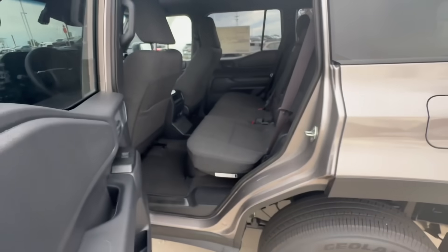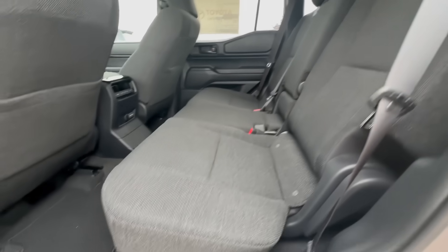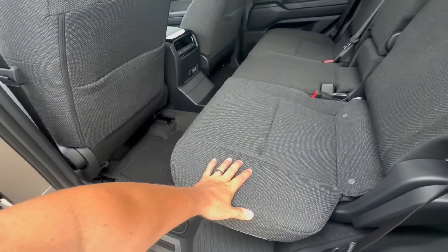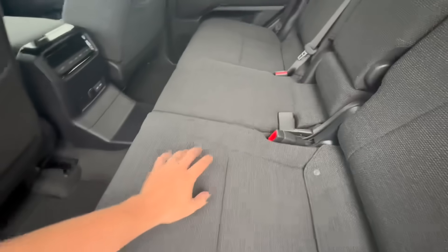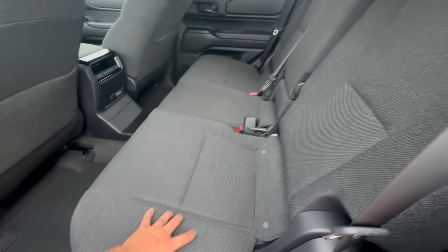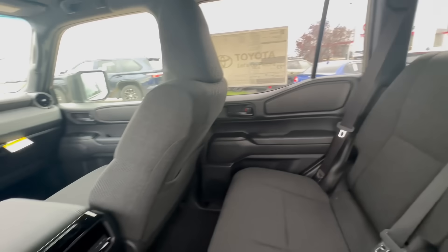Let's unlock it and show you the back seat of that cloth interior. Look at that — it's just, I've sat in a lot of cloth interior vehicles and they're obviously largely underwhelming all the time, but this does feel a little bit different. It feels a little bit more rugged, just a little bit more durable to the touch. It feels like it's going to age well, if you can even say that.